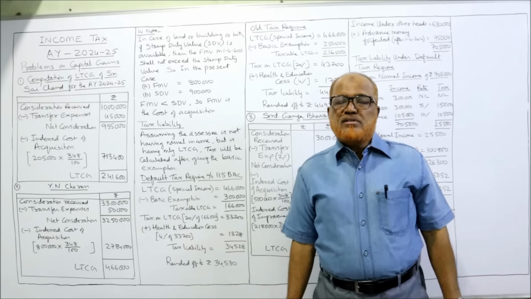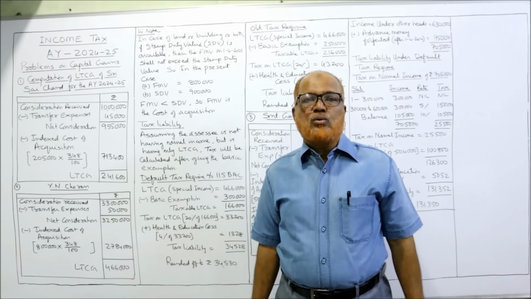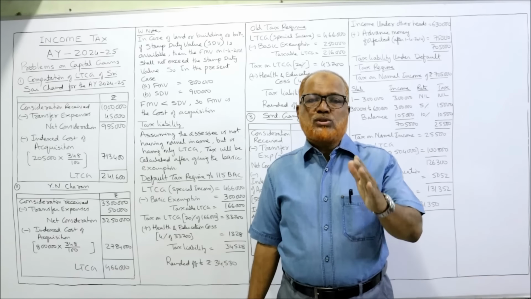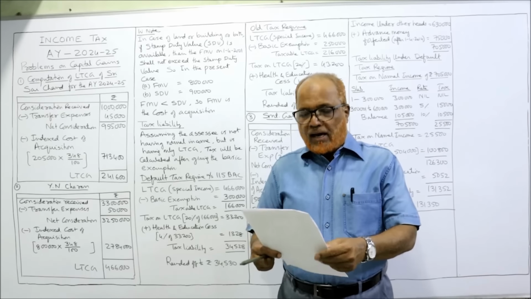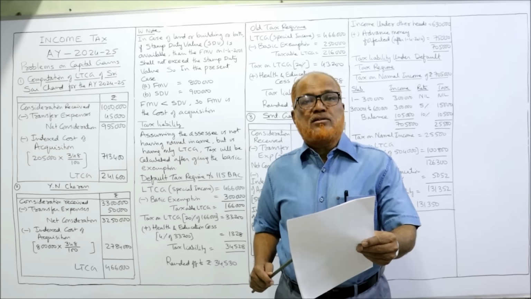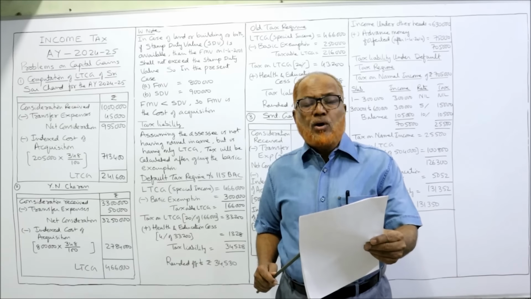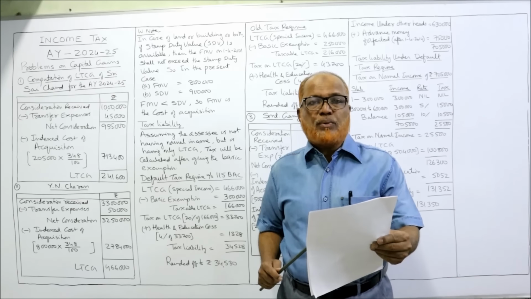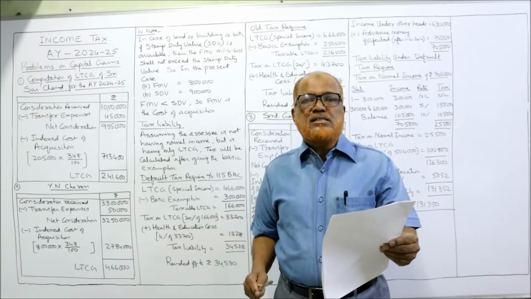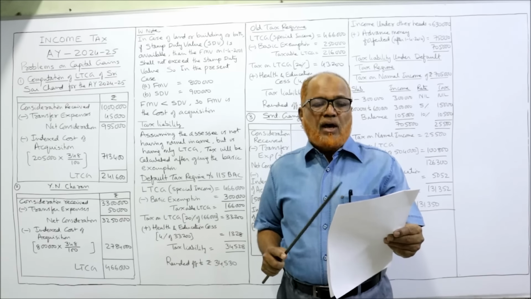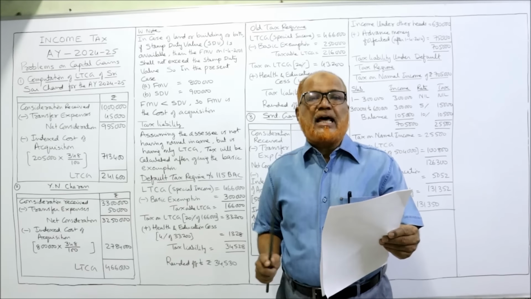See here, in the previous class theory I told you, if an asset is purchased before 1/4/2001, the assessee can choose either the actual cost or fair market value, whichever is higher. So actually he purchased in 1988, much before 1/4/2001. At what price did he purchase? 1,02,000. That was the actual purchase price. But since it was purchased before 1/4/2001, the assessee can choose the higher of the two: actual cost 1,02,000 or FMV on 1/4/2001, which is 8 lakh.